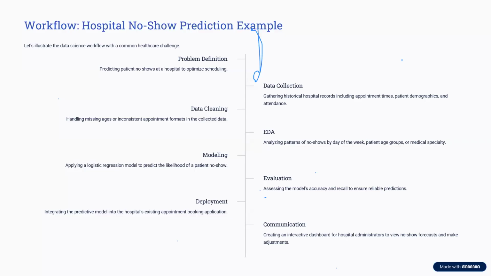Okay. Then from there, you do your EDA. Now, if you are doing your EDA, what do you think are some of the things you would want to see? You can do something like, what is that? No shows by day of the week. So you can plot a graph from Monday to Friday overall. How many people miss their appointments on Mondays? How many miss on Tuesdays? How many miss on Thursdays?